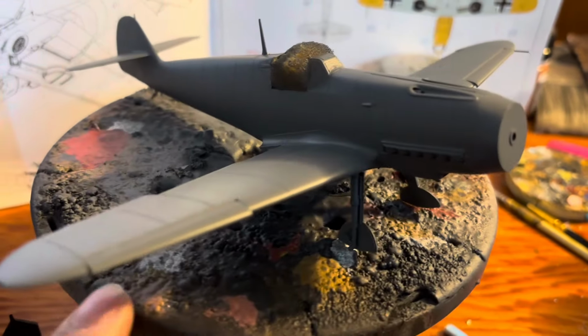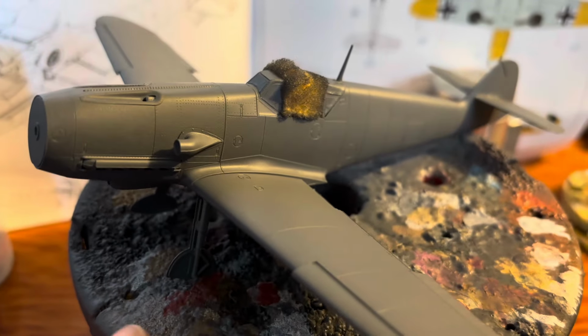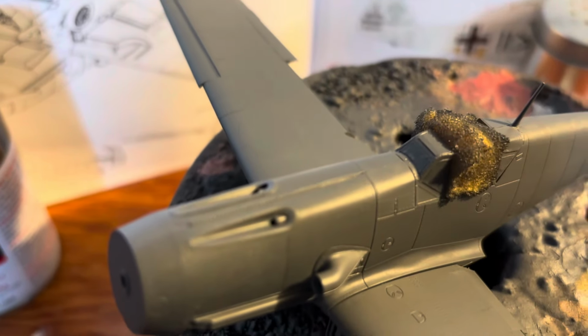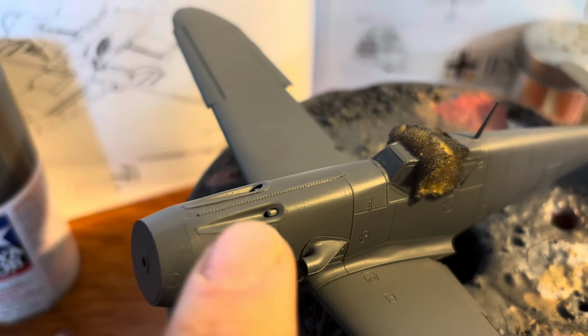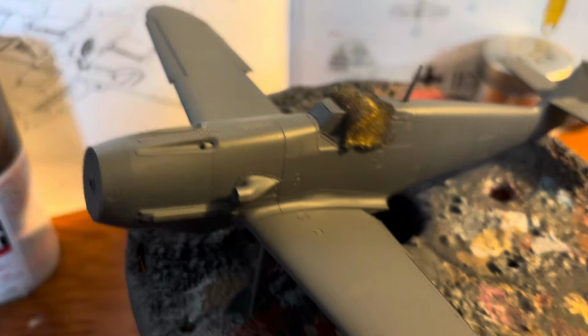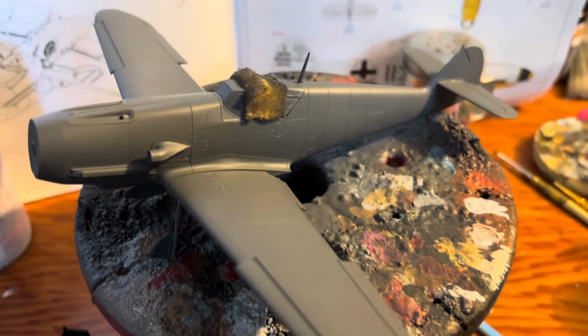I just want to kind of show you what I've got done so far. I think the only bad thing is that I was missing the piece that went in here for his guns. So I had to cut tubing and make my own. But other than that, everything has gone fairly smooth.